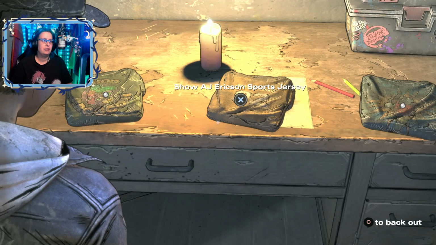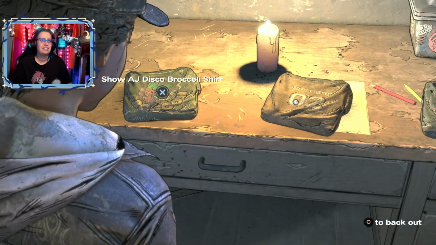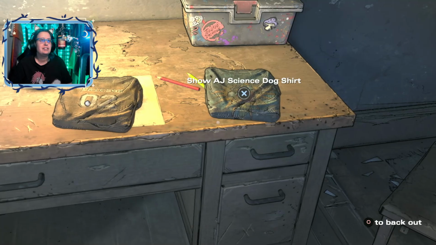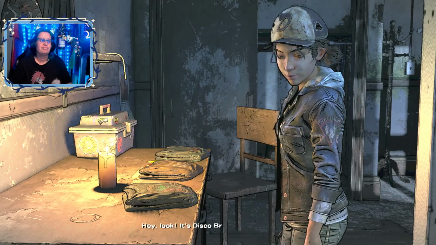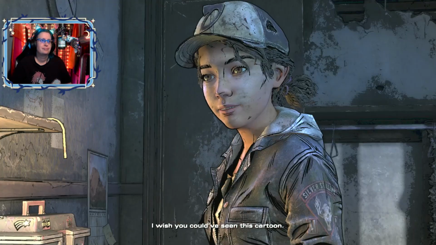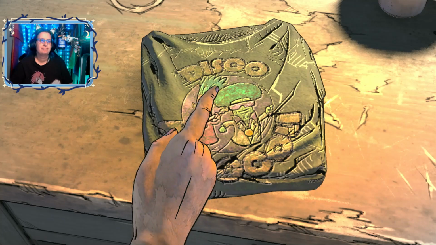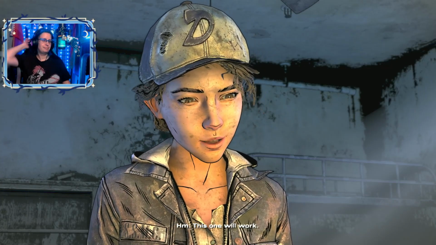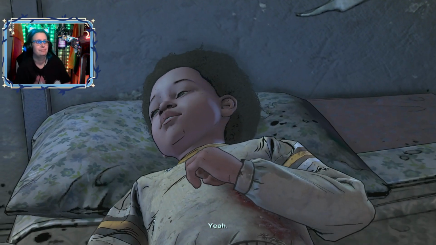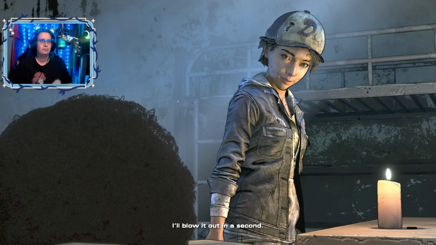Huh. There is... the broccoli shirt and... what's this one? It has a dog on it. Let's do this. Hey, look! It's Disco Broccoli and his friend. I wish you could have seen this cartoon. Me too. This one will work. You can put it on when you feel better, okay? Yeah. Time for sleep. I can't sleep with a light. I'll blow it out in a second.